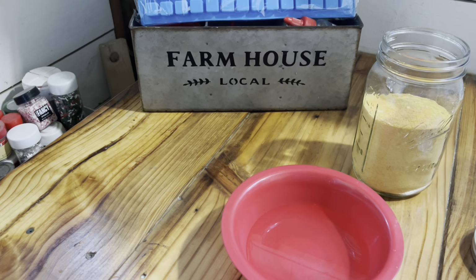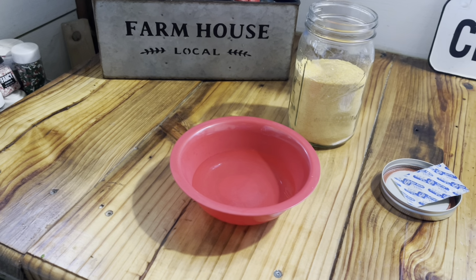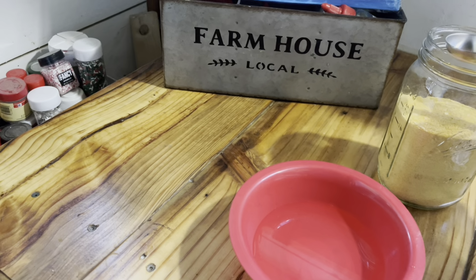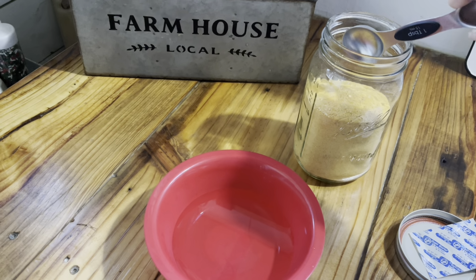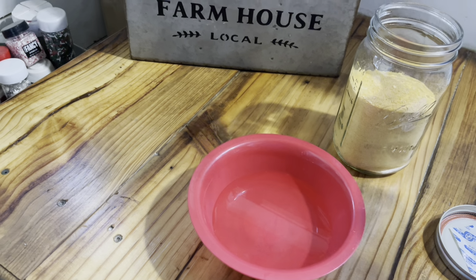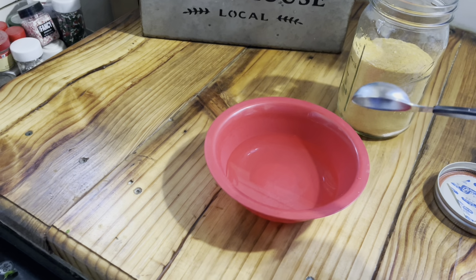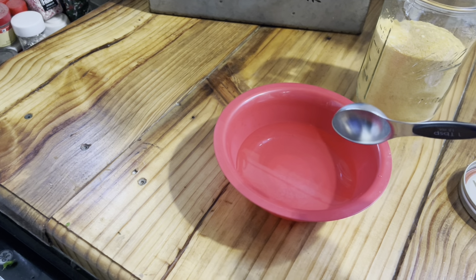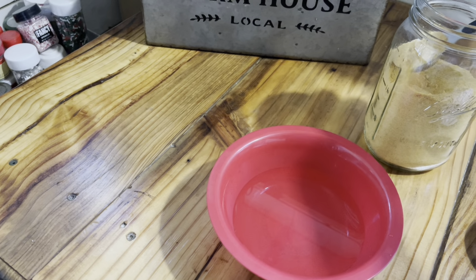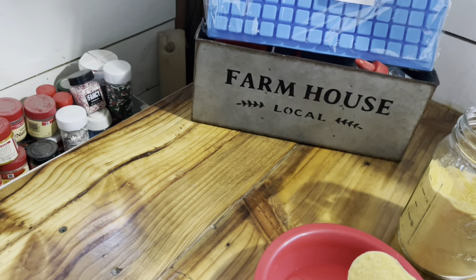Okay, we are ready to give you a sample of how the dehydrated eggs work. So it's 1 tablespoon of the dehydrated egg to 3 tablespoons of warm water. So we're going to make 4 eggs this morning. And so I've got 12 tablespoons of warm water here in my bowl. And then I'm going to do 4 tablespoons of the dehydrated eggs.